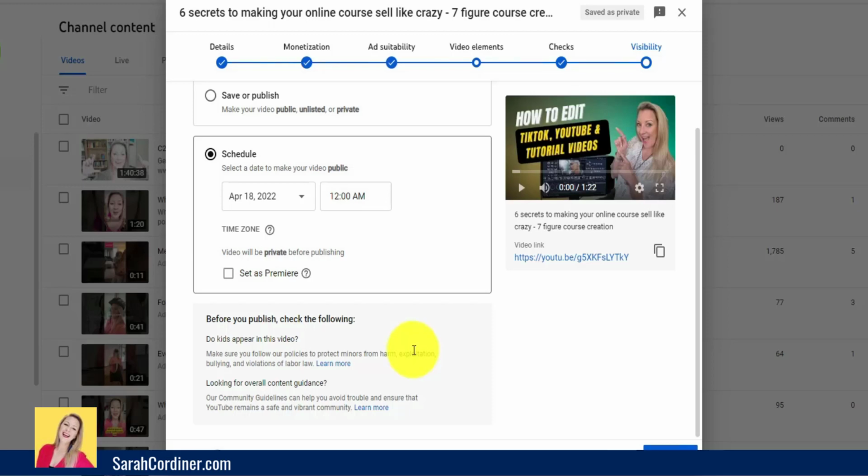I find this the best way to get on YouTube's good side, because they prefer consistency over random, sporadic posting. If you are posting 3 times a week at the same time, and you keep that up for a few months, YouTube is going to start noticing and saying, right, this person's a regular creator, they're dependable, they're reliable, we're going to start sending more people to their channel. Boom. There you go. That, my friends, is how you upload a video to YouTube.